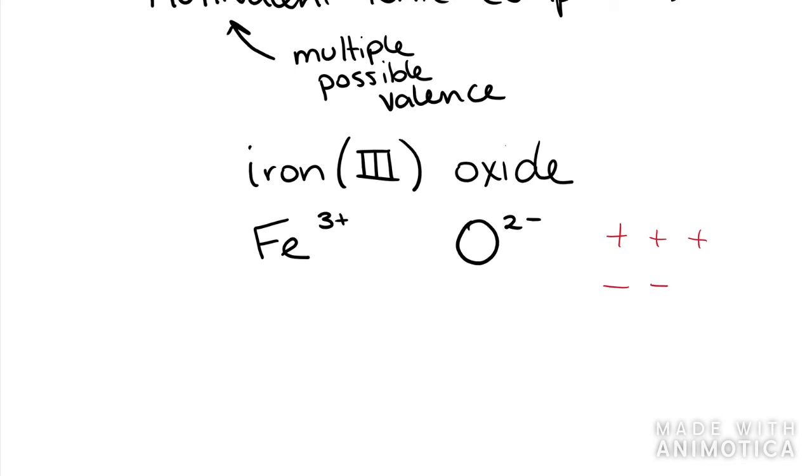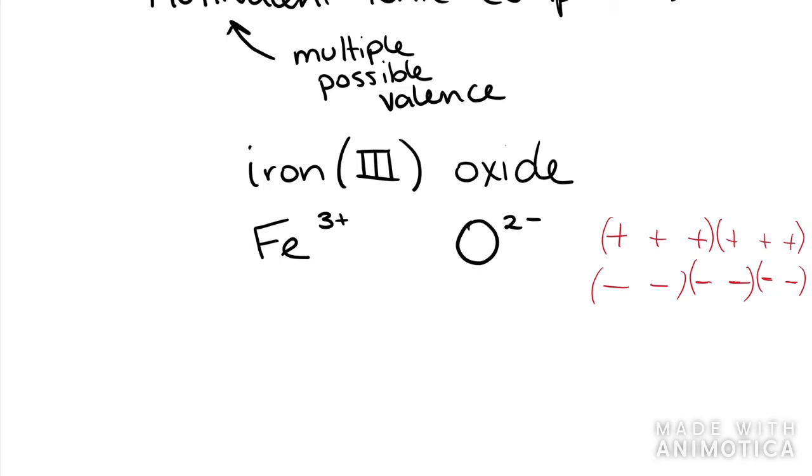Well, this doesn't work. Even if I add in another negative or another oxygen, now I have one more oxygen or one more negative than a positive. So now I have to add another plus. Okay, now I have 2 more positives than I have negatives. So again, I have to do it again. We are finally even.